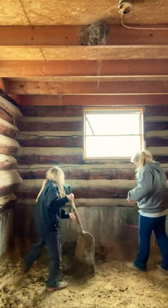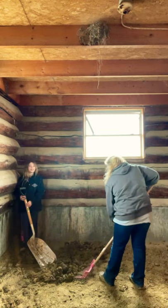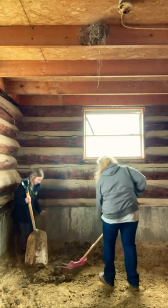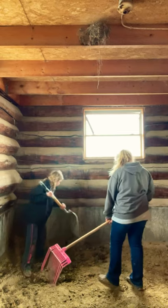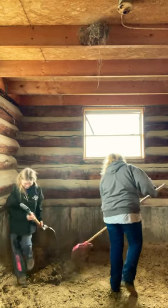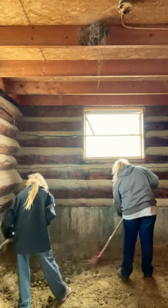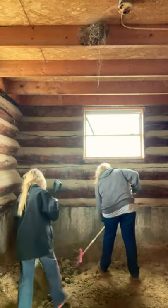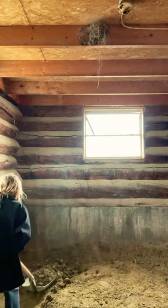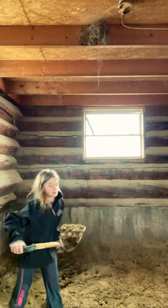Let's go over here. Over here. Stop. Stop it. Well, hey, we need to get in the pen first. Guys, and she's a city slicker. No, I'm not. Why would you ever think that? Hey, guys, you're not getting the bedding out. Maddie, go behind it. Oh, my God. You're a city slicker. I'm not a freaking city slicker.